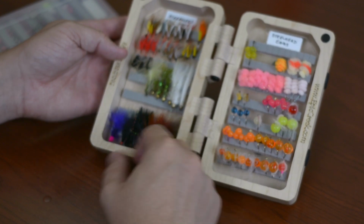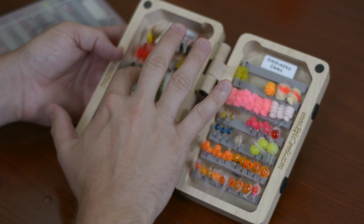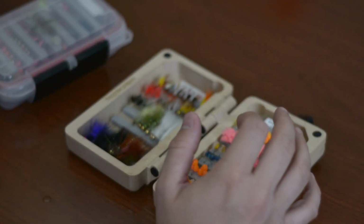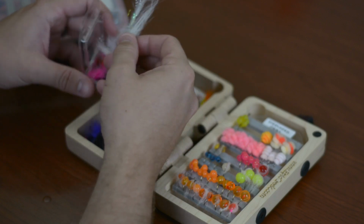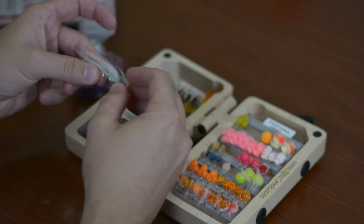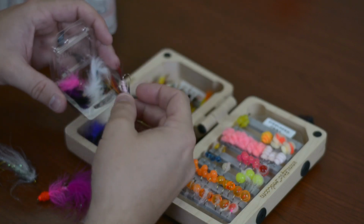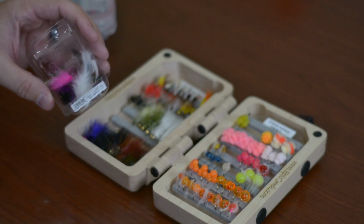And they're your typical stuff. You've got some woolly buggers, you've got some egg-sucking leeches, and even some wet flies up here that do pretty well. But if you can tell, white, and I also do have some more that I want to show you right here. These are a little bigger, for when salmon are around too. We have some bigger, more salmon-like flies in our pinks and some of our brighter colors, even some traditional style flies here. But this is what I use to nymph and then swing.